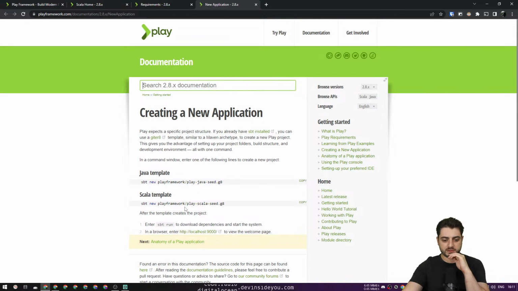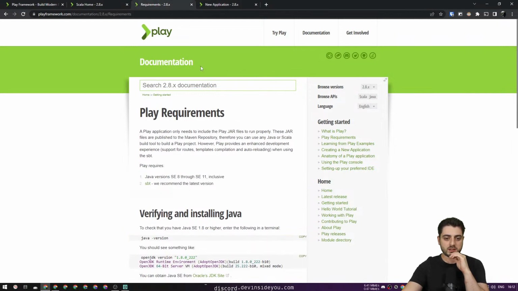All right, so there is a template. Cool. Okay, so I think it's all good. So we'll just use one of these templates. It requires Java 8 to 11, so it doesn't work for 17. Interesting. So if it doesn't work for 17, we're also going to use Nix, which is great.